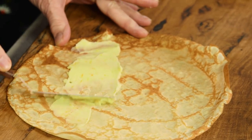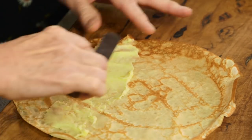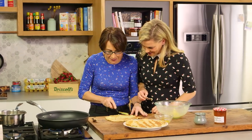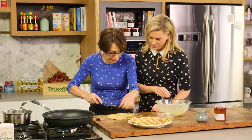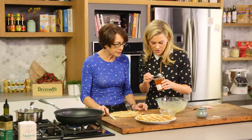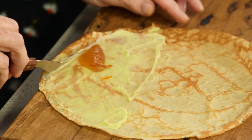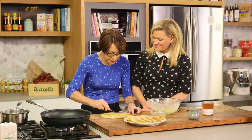So we've got butter in the crepe mixture and butter then in the filling. More butter. And then you are going to add a bit of Bonne Maman marmalade. How much would you like? That's perfect. So it's almost like we get a double whammy of orangey flavour. It's going to be absolutely beautiful.